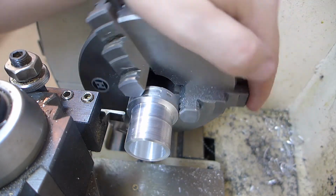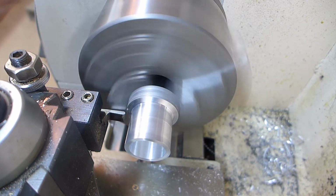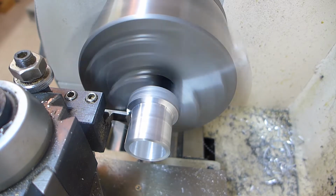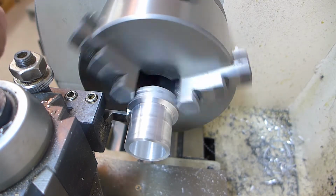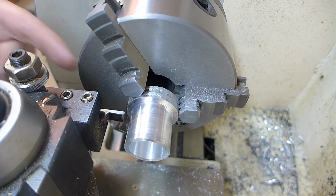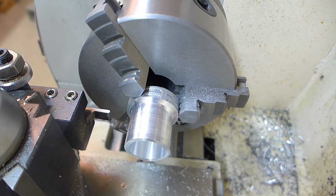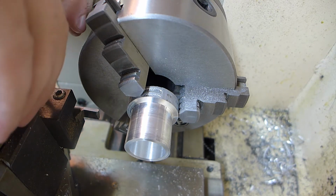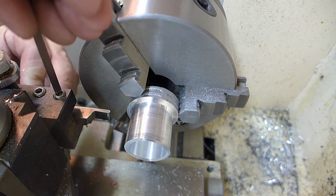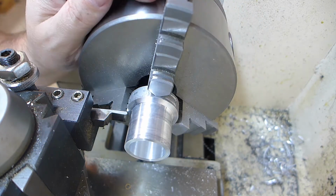I'm really close here, so I want to spin this by hand before I turn it on to make sure I don't smash into anything. Actually, I need to extend this tool out a little bit because this will end up hitting that if I keep going in. But that's easy to do. Loosen a couple screws, push that out, and then tighten them. That should give me plenty of clearance.